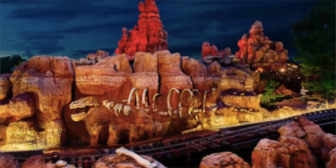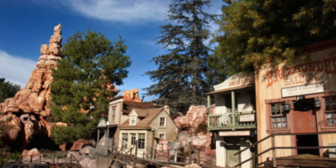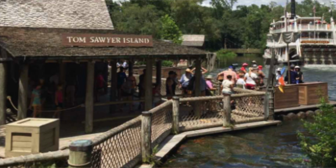So as the popularity of this ride went down, the rise of thrill rides went up. So they decided to close the attraction and re-theme it and restructure quite a bit of it to fit Big Thunder Mountain. Big Thunder Mountain was inspired by Bryce Canyon, which is in Utah, and it's very fast-paced, making it the wildest ride in the wilderness. And as you exit this ride, make sure you look around at the buildings, because if you pay close attention, all of the buildings say that they're in a town called Rainbow Ridge, so they actually kept that part of the original attraction.